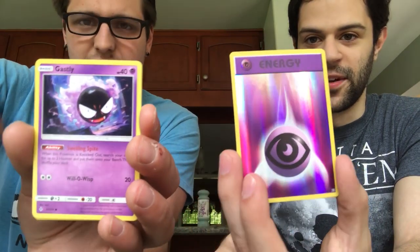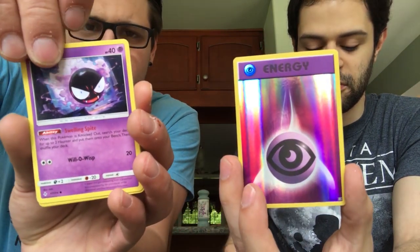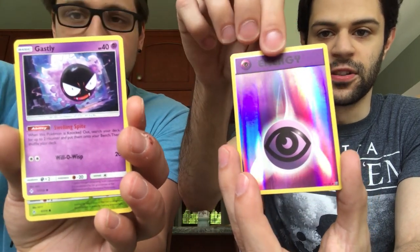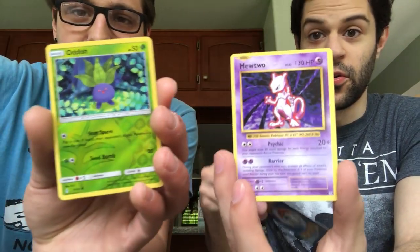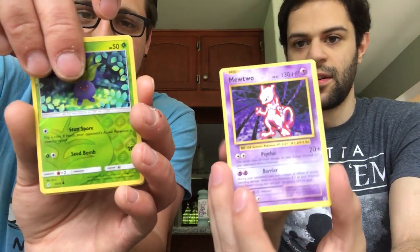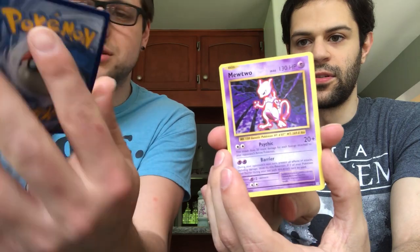All right, and oh my gosh, that's another reverse rare energy card. It's just a reverse holo. Reverse holo, sorry. Okay. And then the rare. Oh, you got a Mewtwo. Is it holo? My reverse holo is Oddish, and my rare is Raichu. I don't think non-holo. Yeah, he's not holo. My Raichu isn't holo either.